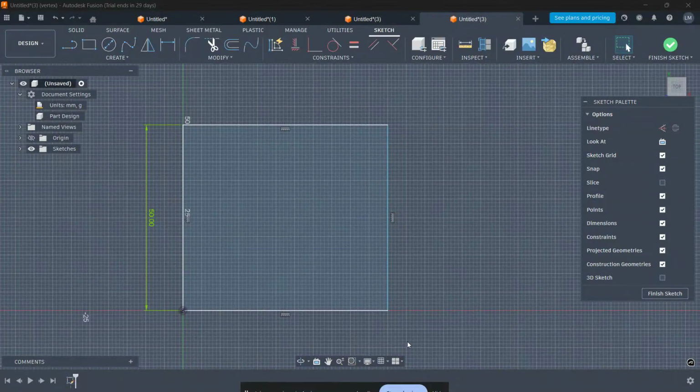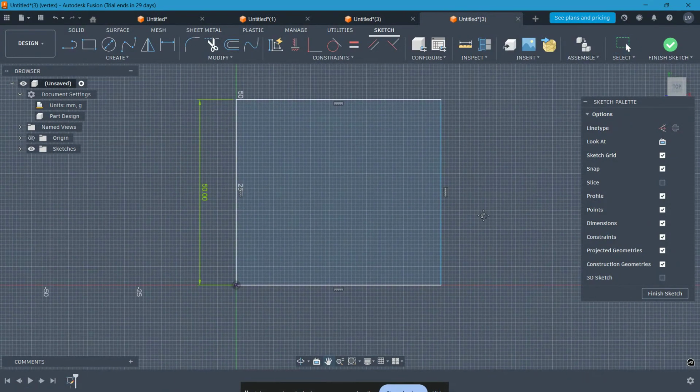In today's video, I'm going to show you exactly how to offset a sketch in Fusion 360 using the most efficient methods available in the latest version of the software. Whether you are a beginner just starting your 3D modeling journey or an experienced designer looking to speed up your workflow, learning how to properly use the offset tool is a fundamental skill that will save you hours of manual drawing.